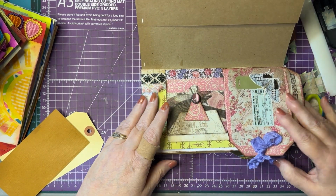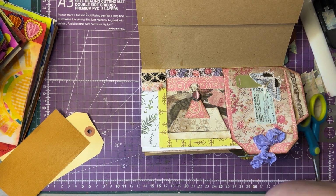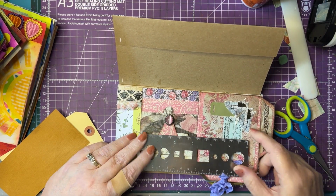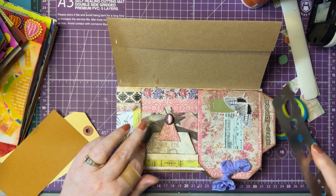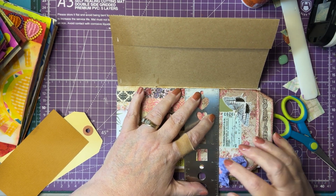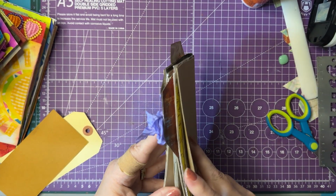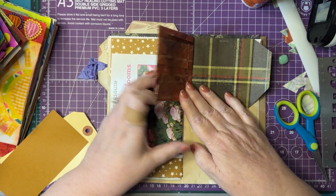So with the 12 by 12 piece of paper, you get a full length of about 8 inches. So this would be perfect for an 8 by 6 journal. This would be perfect. So that's my little tutorial for tonight for your junk journaling.